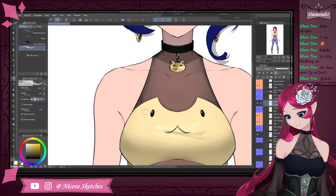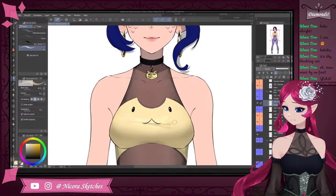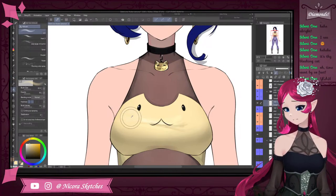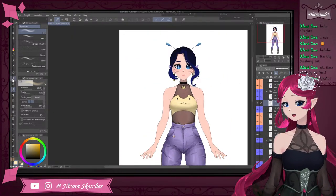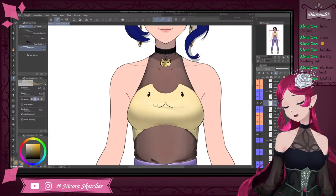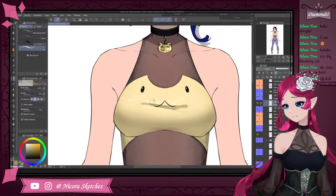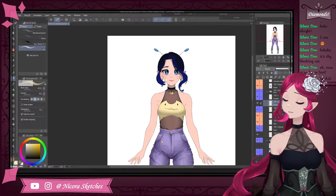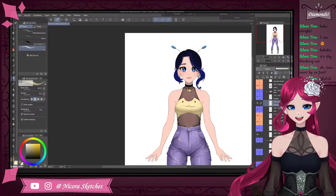I make some folds, kind of. I'm going to be honest, this is the reason why I hate yellow so much. It's so hard to render and get the good colors for it. But, like, I love yellow at the same time. When it's just, like, light pale yellow. It's so pretty! Sorry, I'm just realizing how hard yellow is to render.